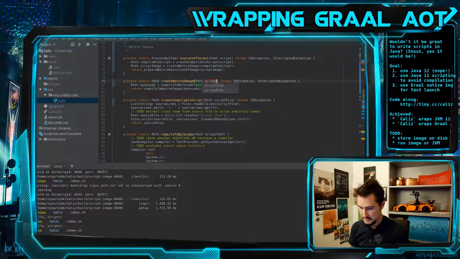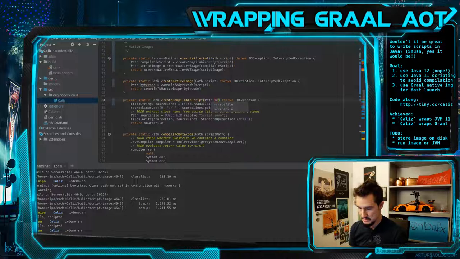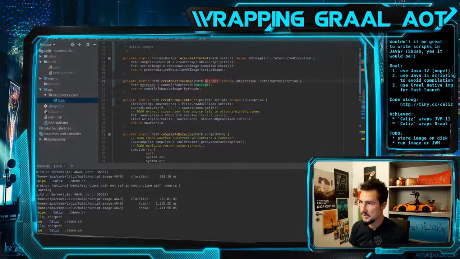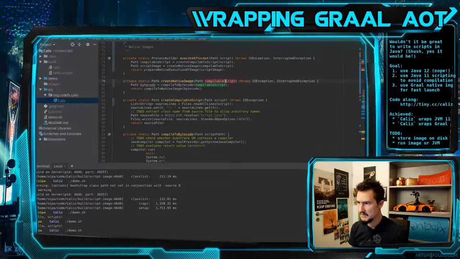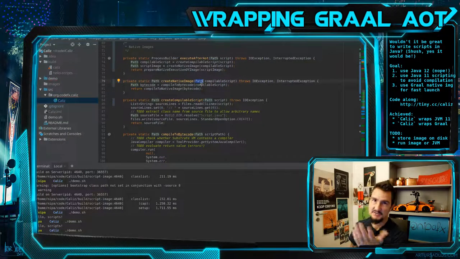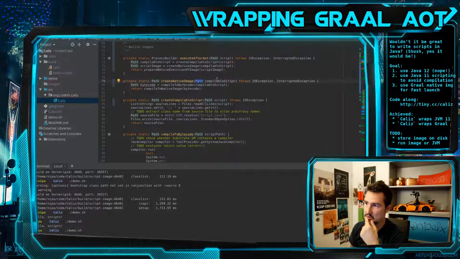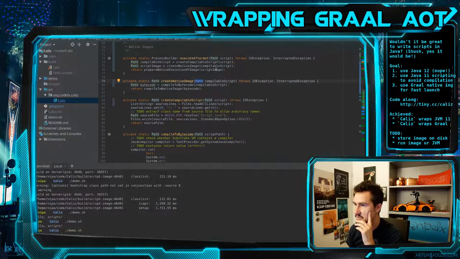This is just the raw script, right? So script path doesn't make sense. This is also just the raw script. Create native image, that's the compilable script. I'm not going to do that now, but I wonder whether script and compilable script should be types. Just wrap around the path, basically. Actually, if you add some methods, that could really make the code more readable. But we're not going to do that now. We're just going to stick to path here.